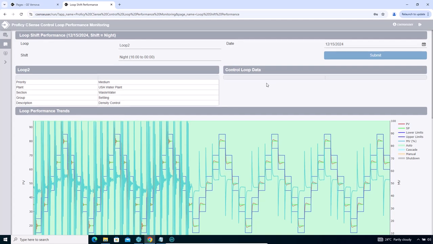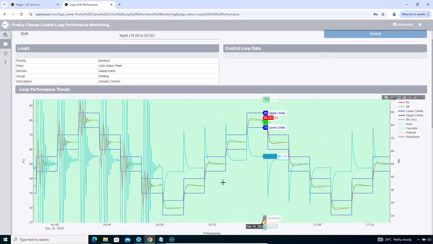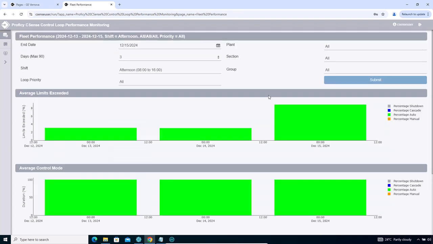Here is the current shift report, and we can see that after applying the recommended settings, as the data comes in, the new settings have solved the variation and have resulted in a stable control that is nearly always within the acceptable control limits. I expect that when I come to the office tomorrow morning, the control performance of the loops will come back to normal level, that is 3%.